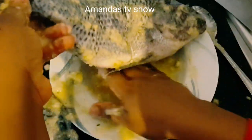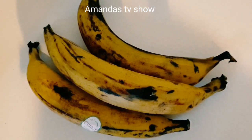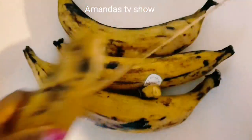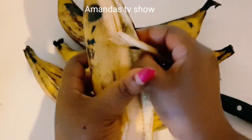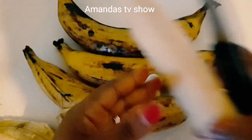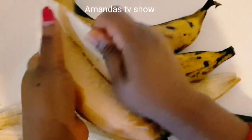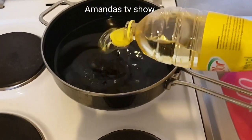Alright, after I finish two of them, I will set them to one side for the ingredients to soak inside. Now, these are my plantain. The plantain I'm going to use, because it's plantain and fish. Yes, plantain and fish. That is our dinner for today. So, now I'm going to use this plantain. I will just fry them. You can use yam, you can just fry yam, you can use potato chips, you can use anything, but if you want to get the real taste, I think it's more preferable with plantain.